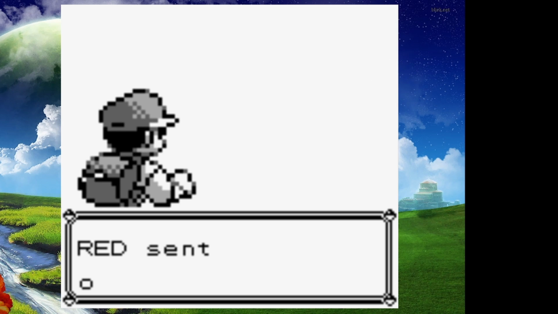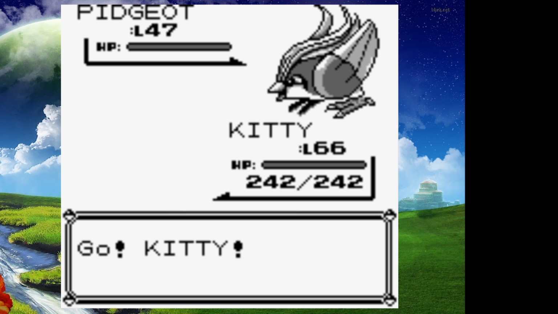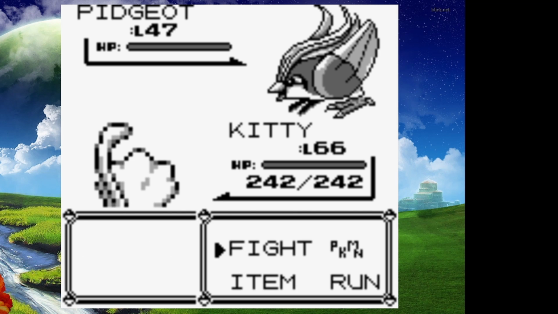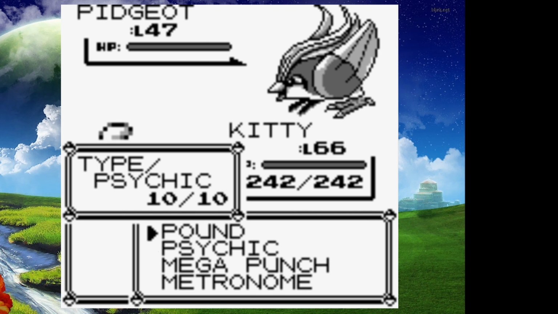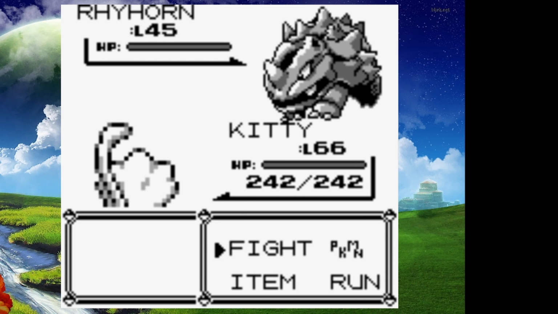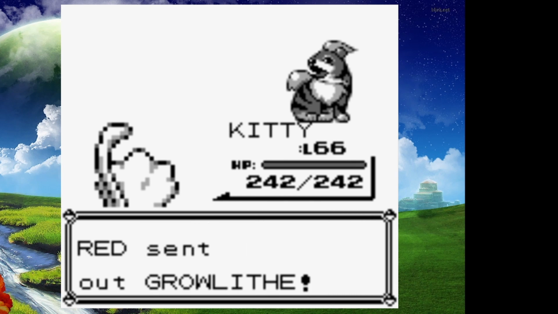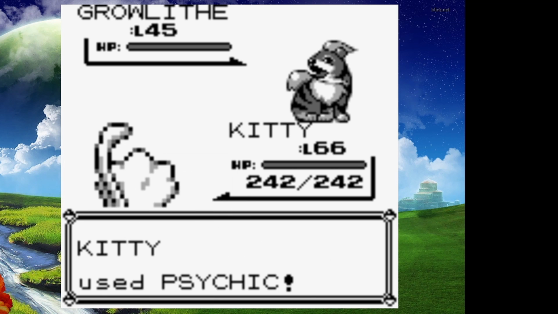Before the Elite Four, I have to get a rival fight. His first Pokemon is a Pidgeot. I use a Psychic for a one shot. Next was a Rhyhorn, and I got a Psychic for another win. Next was Growlithe, and yet again, I used Psychic for the win.